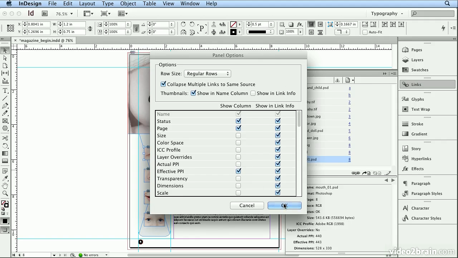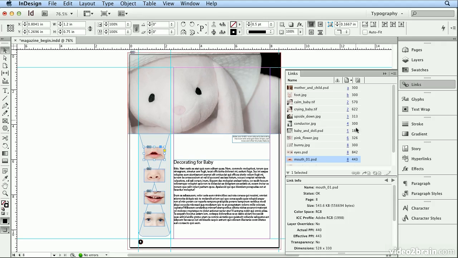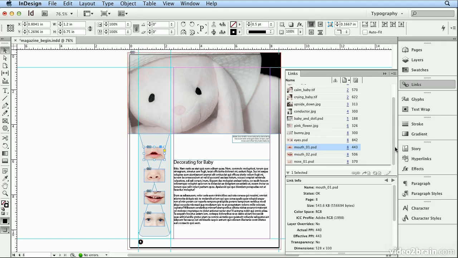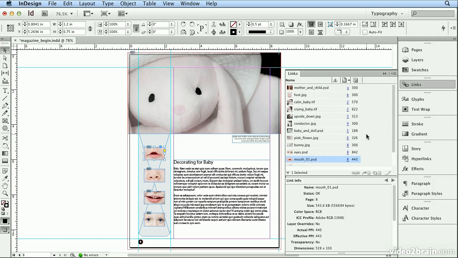So when I check that on and hit OK, I could see that all of the images used in this document, with the exception of one, are high resolution. If I click the resolution column, it'll sort low res to high res, or click it again, high res to low res.